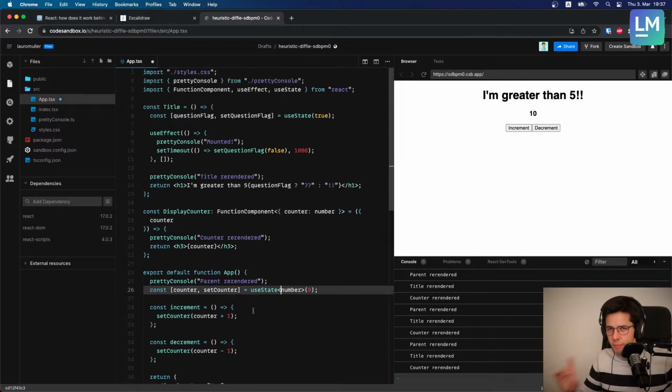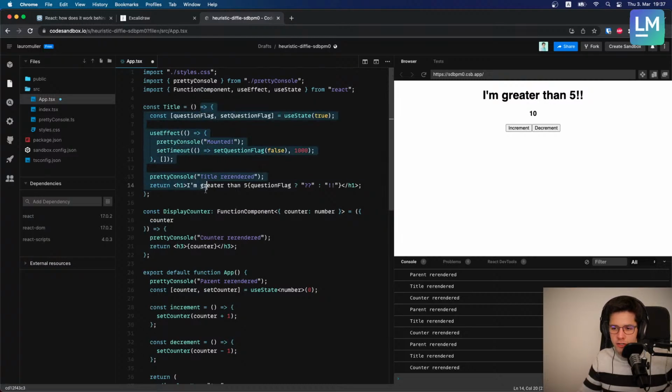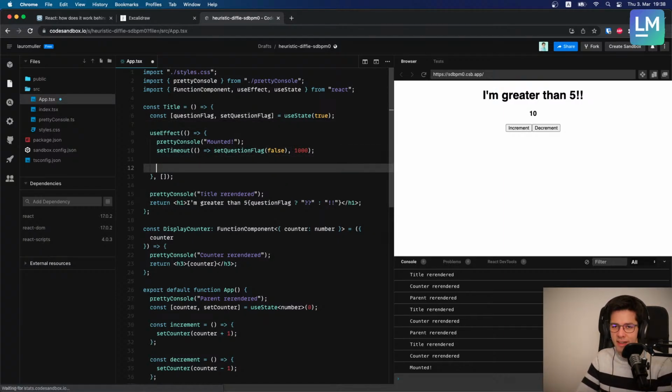So just be careful with that, because it's a pattern that I have observed many times, that we render something conditionally to the DOM, and then we lose the realization that whenever we remove this from the DOM and add it again, it's going to be a fresh new component, and whatever state it had within itself is going to be lost. So last but not least, let's have a look at the unmount function.